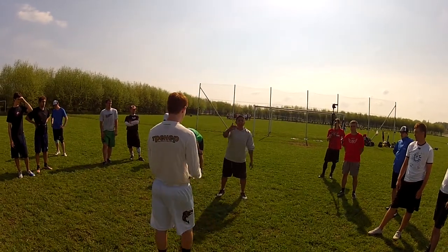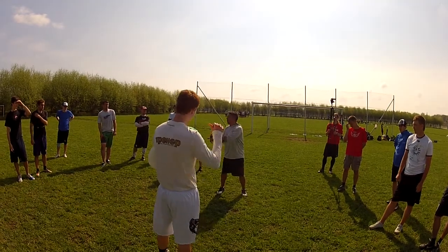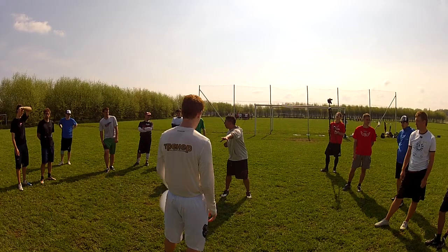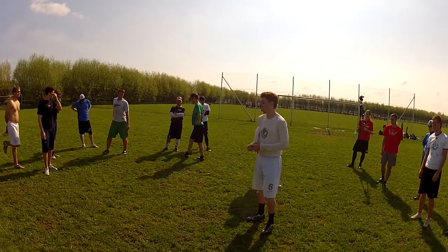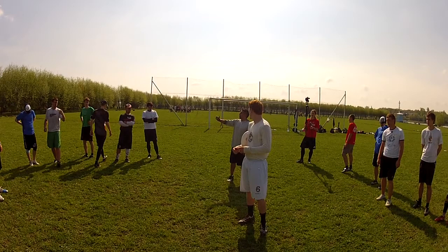Now everybody's talking to the person in front of them. You're giving them the energy, but we're also doing 3D marking. We're also trying to just deny. Offense is still trying to break the mark, and if you don't have it, dump it. You do everything the same as before. You can dump in the offense, the defense tries to do a three-dimensional force, and the person behind must tell the defender what to do.